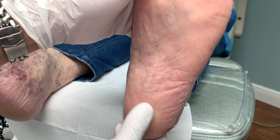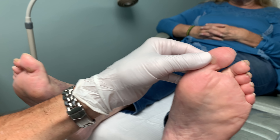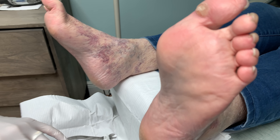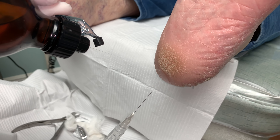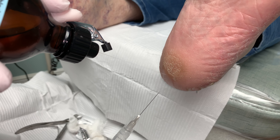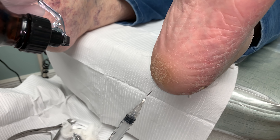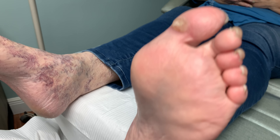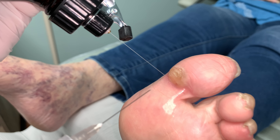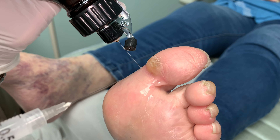Because she has not had these calluses trimmed — this callus here, and this one on this foot — in years, we're going to actually inject cortisone underneath it to get rid of all the inflammation underneath. I'm going to do that first. I've already put some alcohol on the foot. What I usually do is go from proximal to distal because it'll numb it up as well. You're going to feel a little bit of burning — this is the ethyl chloride. We're going to put the cortisone here. We're basically filling up a volume of cortisone with local anesthetic underneath the callus. What happens is it decreases all the swelling and inflammation under the callus, and it's going to be less painful when I trim it down.